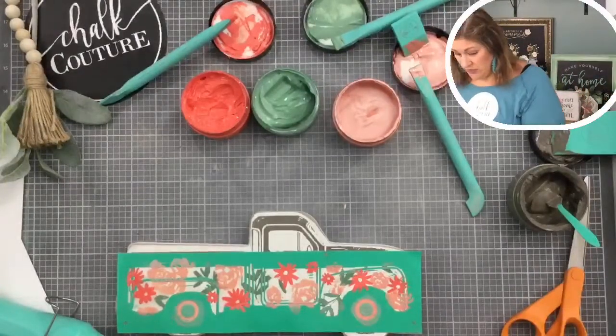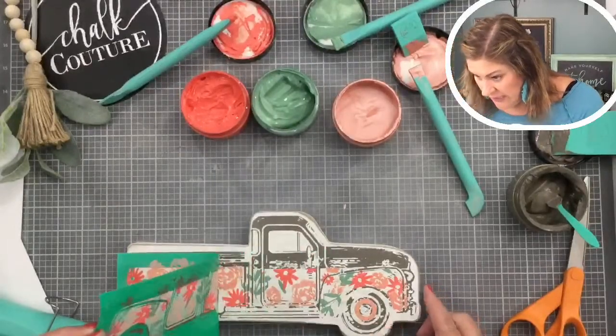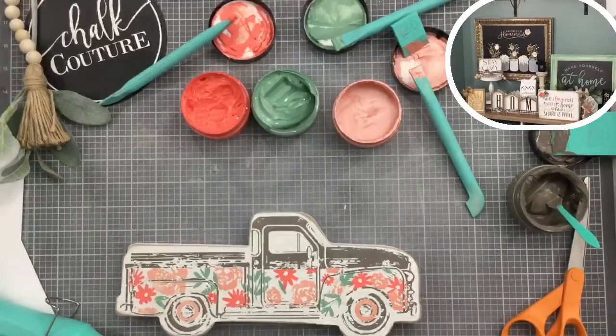Actually, I'm not going to wash this yet, but we still got to do the words. I'm going to peel this up carefully. And I can wash this for sure. So we'll get that in our tub. I have to work a little bit harder on this because we have some things that are dried. The chalk is dried a little bit on here, and some paste on the back. Okay. It's not bad. It's coming off. It's just going to take me a few extra swipes to do the front and the back on this.